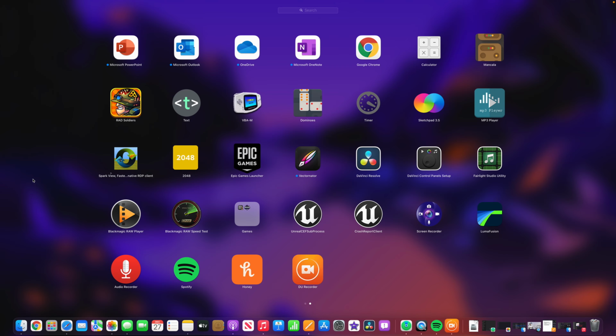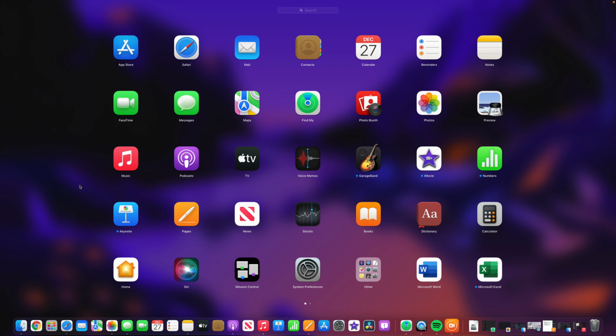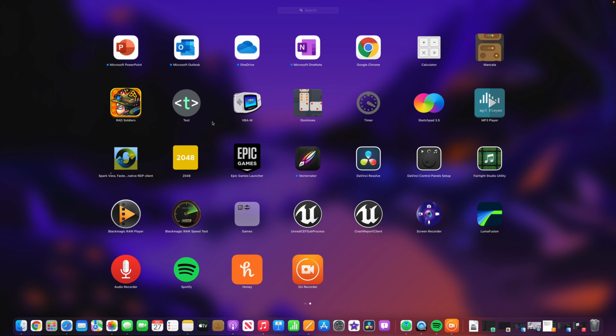I think I'll go ahead and show you guys what I have here. Nothing nearly new here. Nothing that I really use too much. I don't use Microsoft Office and Excel, PowerPoint, or Outlook. But I do have a calculator app because I calculate things. I don't really play games. This is more from when I had my MacBook Pro laptop. So I would use Mancala, MP3 player, Sketchpad, things like this that I was bored with, through my Chrome extensions, things like that. But I don't really use it at all, so this is kind of useless.